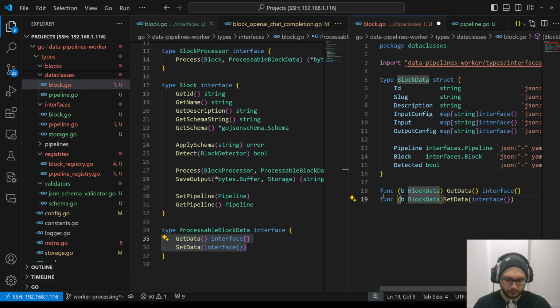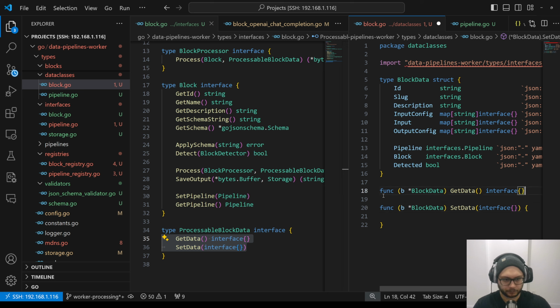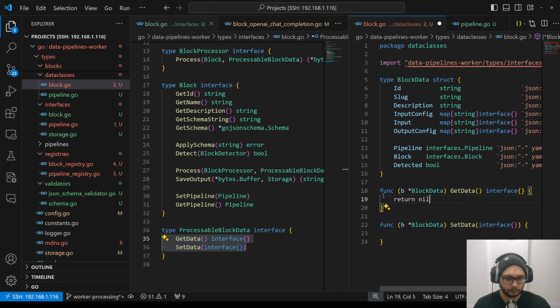By default, let's make it a pointer. And then here it's important to understand what to do. Do nothing. Thank you, Copilot.